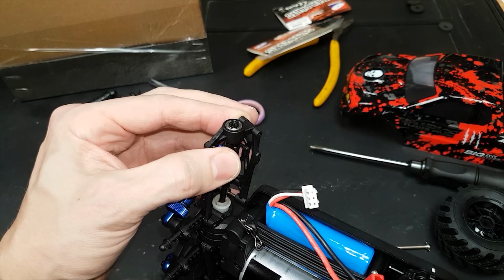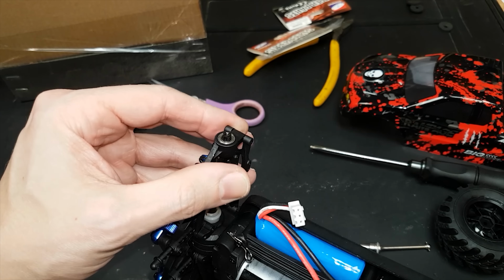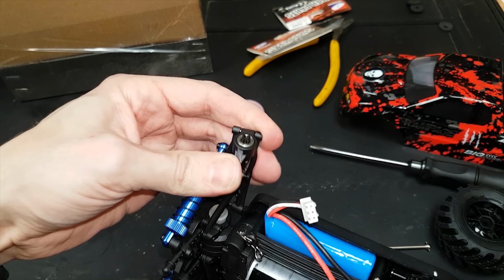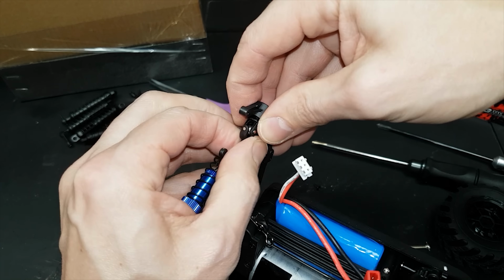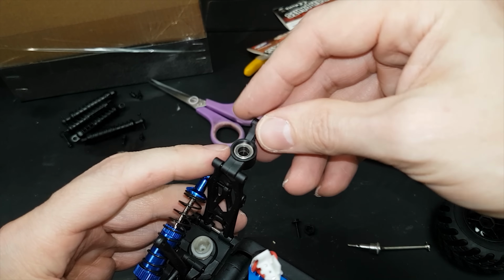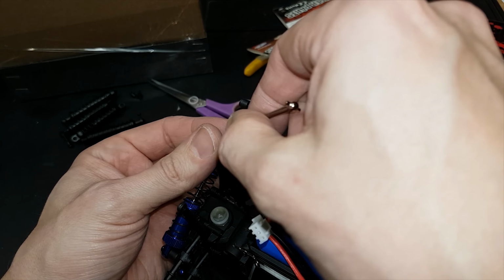Just check out how flexible this plastic is, guys. This is probably why these don't really break that often, because they take such a beating. Because when you crash, all the plastic just flexes and then it bends back. Oh, and guys, check it out. They even come with ball bearings in the hubs.